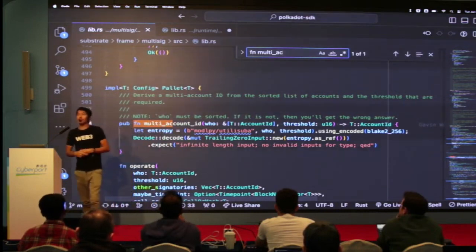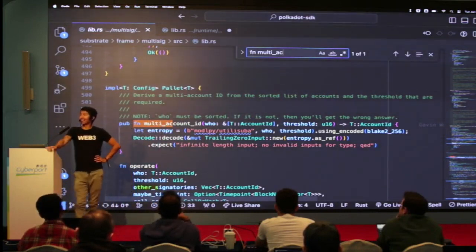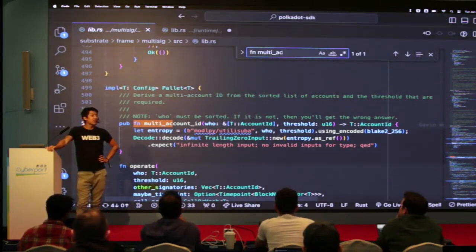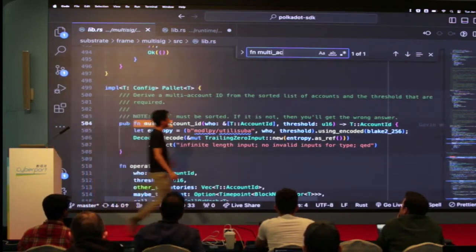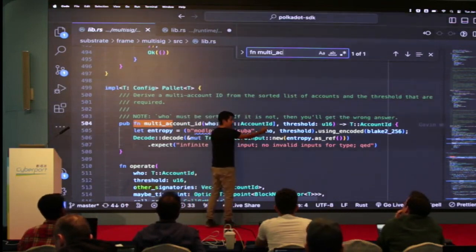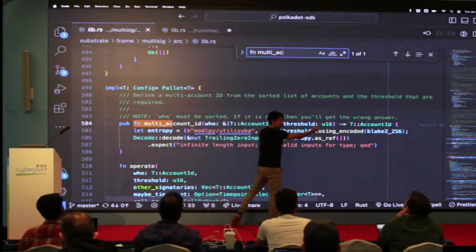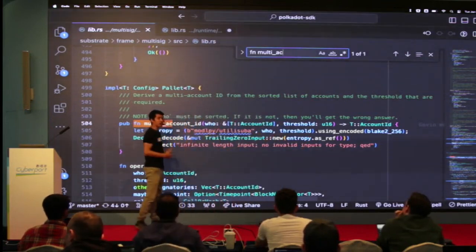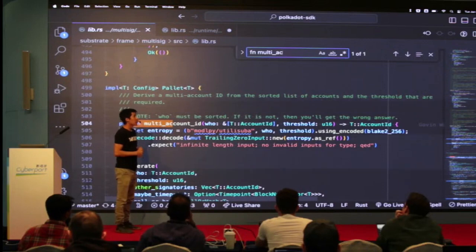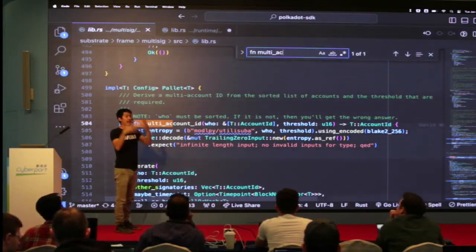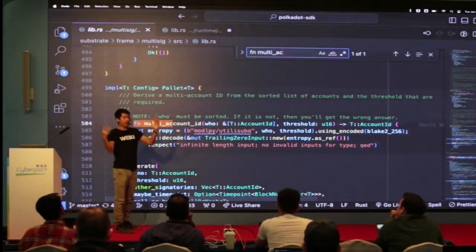Now, what are the advantages of this? One sec, sorry. What makes it, so you said if you pass in the same array twice, there will be a different signature? I'm saying if the inputs to this function are different, so if the accounts you're passing in are different, or the threshold you're passing in is different, or both, you will generate a different account because this hash function will generate a different hash. And what is the threshold referring to? Threshold is referring to the number of people that are needed to pass the thing. So you have 5 users, 3 of 5, the threshold is 3.